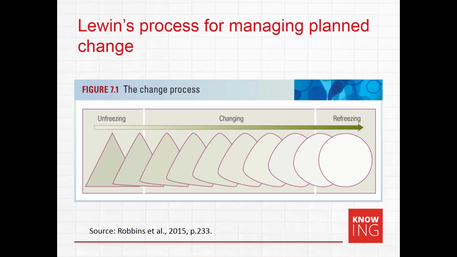The second step, the changing process, is when something new is introduced and implemented, based on a good diagnosis of problems and the possible alternatives available. Lewin argued that if changes are introduced too quickly, then resistance and failure to successfully implement changes could result.